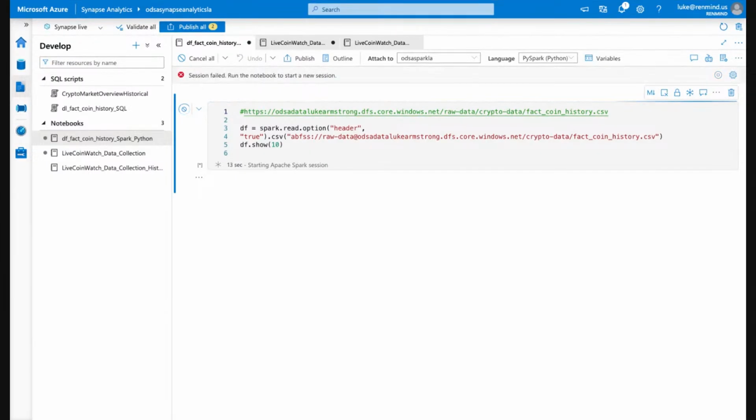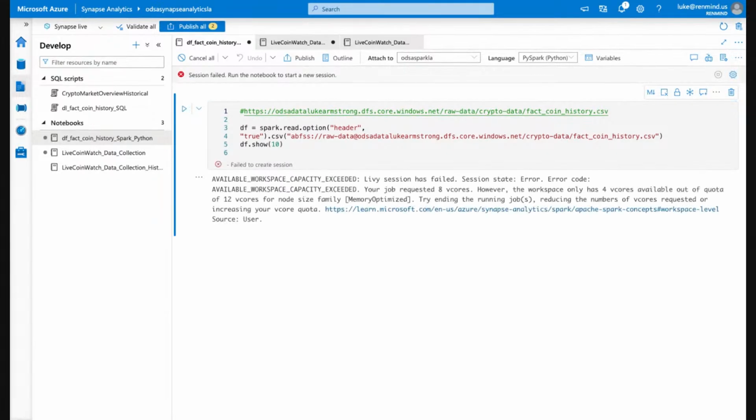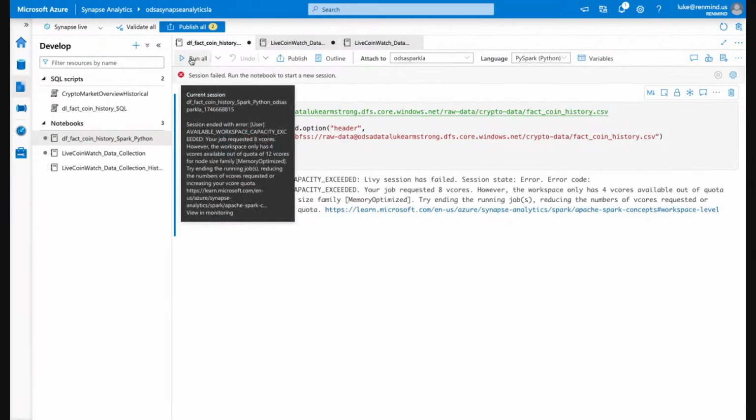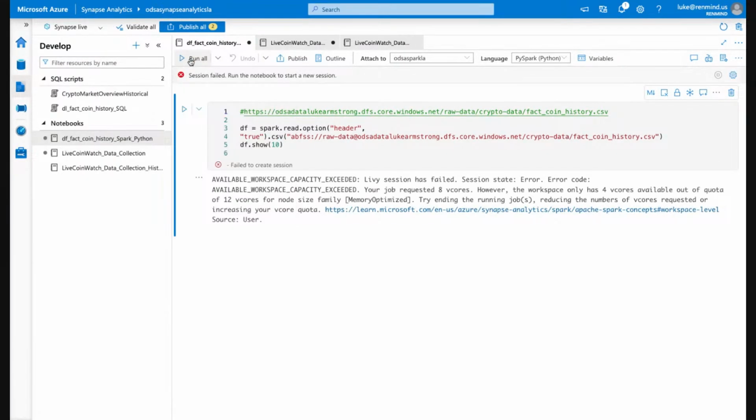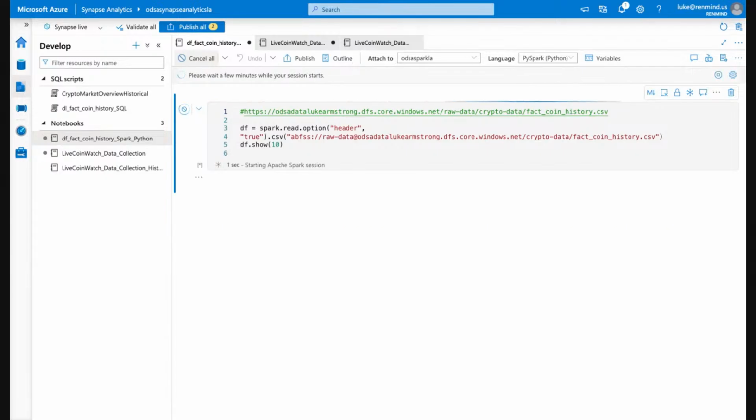This one's pretty easy, but your job requested 8 cores, that's what I'm saying. It's hard to know why it would request 8 cores for reading a CSV file out of the data lake.